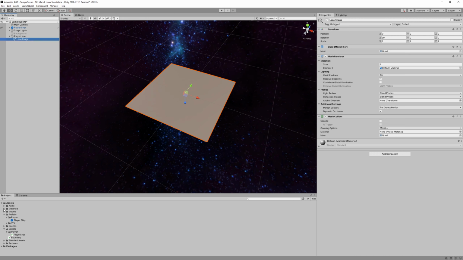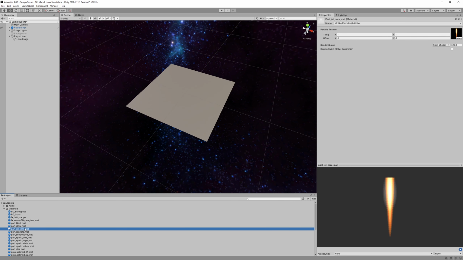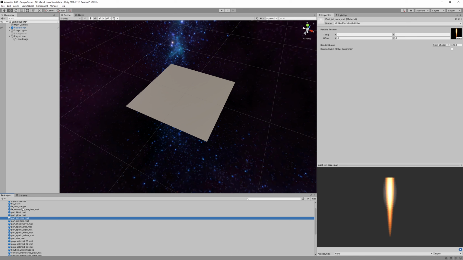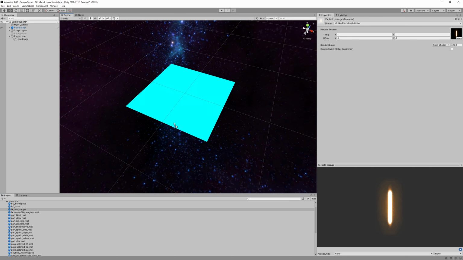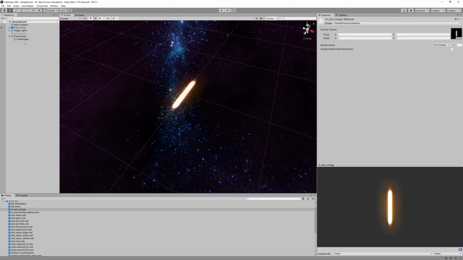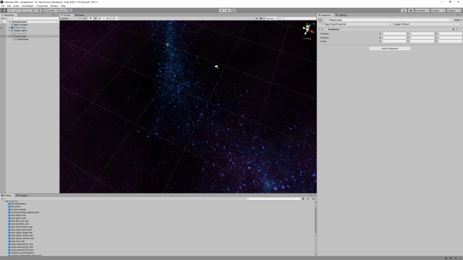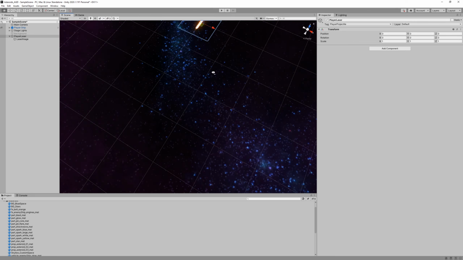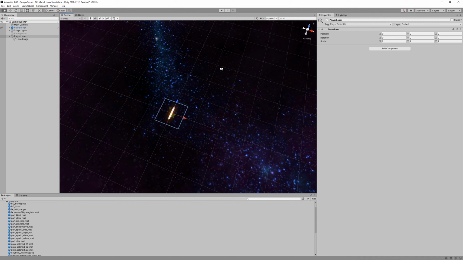So under the materials tab, we do have a few existing ones that might make a good laser. So FX bolt orange looks like a laser bolt. And so we can apply that to this panel and have it appear right there. And so far this is what my laser is going to be looking like. So from far enough distance, it's going to look perfectly fine.